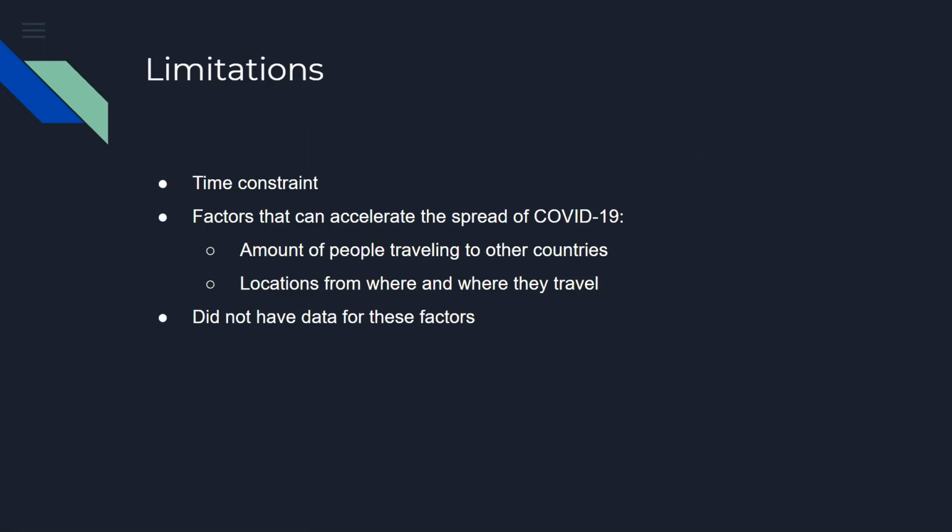So doing this research, we had some limitations and some problems doing the AI to make it perfectly. First, we didn't have enough time to properly train the AI to predict the course of COVID-19, and we didn't have enough information about every factor that affects the spread of COVID-19, like the amount of people traveling from countries and from where they're traveling, depending on how the COVID-19 spread on that country. And without this information, we couldn't properly train the AI to predict the course of COVID-19 in the future and fatality rates.